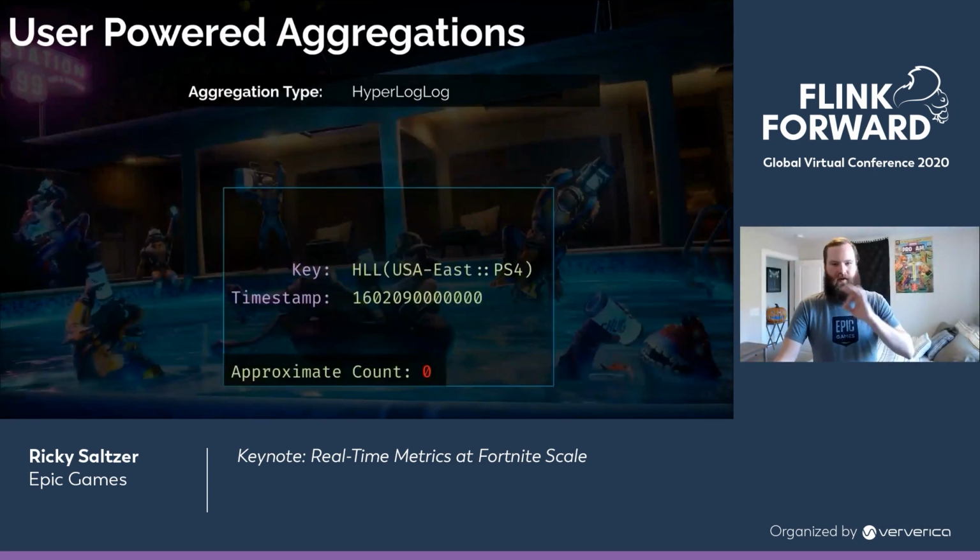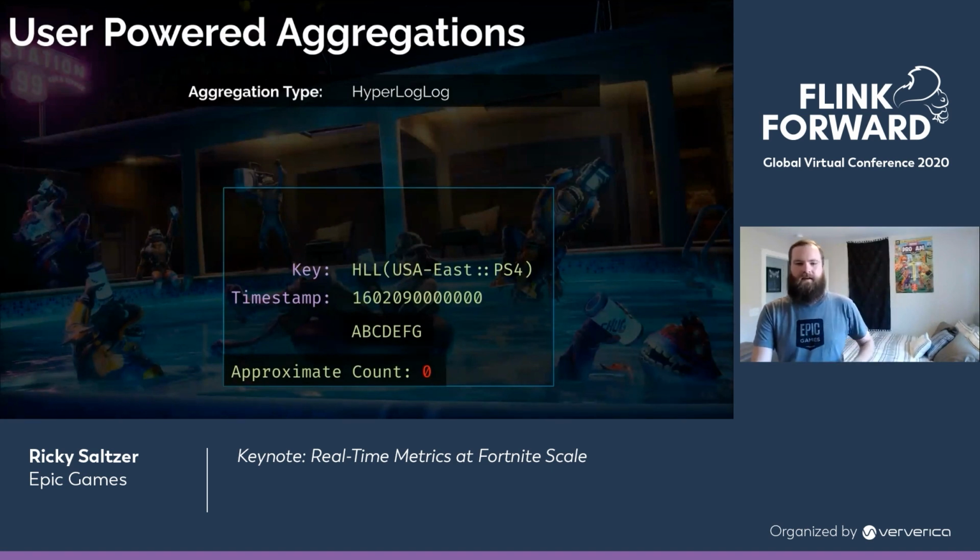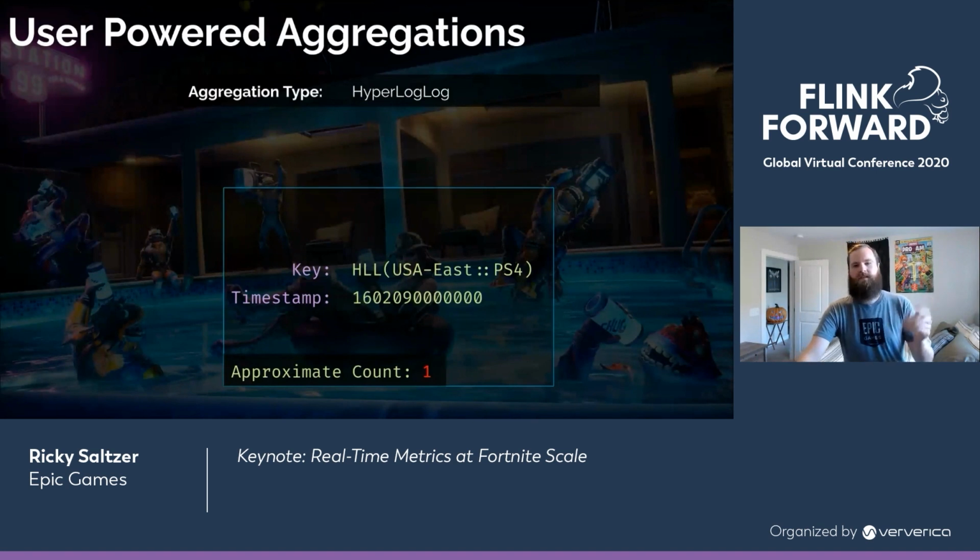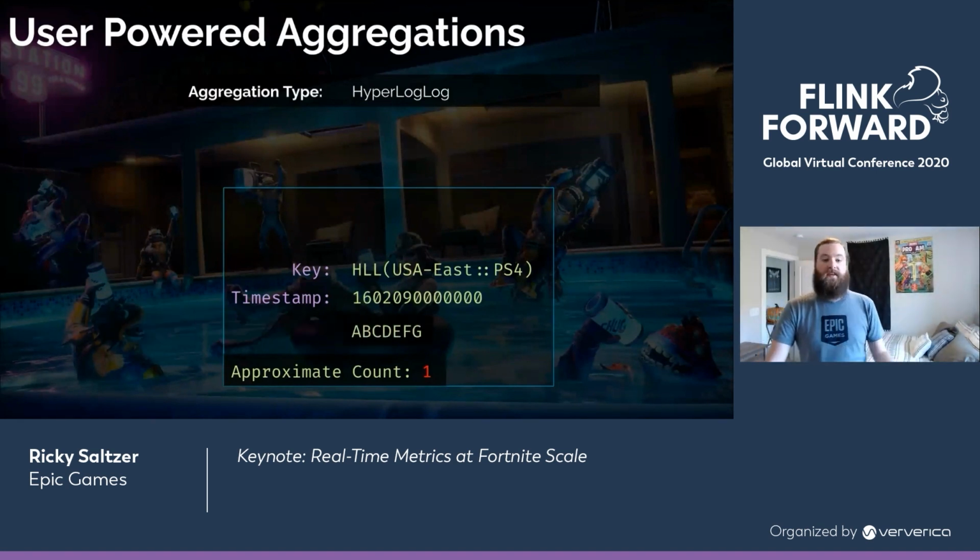So to demonstrate very simply how the HyperLogLog works, we have this key, which is the region and the PS4. That's kind of, in Flink, keyBy. That's essentially what this is, as well as a timestamp. So we've got this user, whose name is ABCDEFG, and that's going to go into the HyperLogLog. The approximate count of the HyperLogLog is now going to be 1. If the same user within that hour window also has another event that fires, it's going to come in, but it's not going to get counted twice because the HyperLogLog uses an approximate count distinct. And then another user comes along, a different user. When he or she gets put into the system, we're going to increment the approximate count to 2. And of course, this is working on a much larger scale, as this is really an oversimplification.